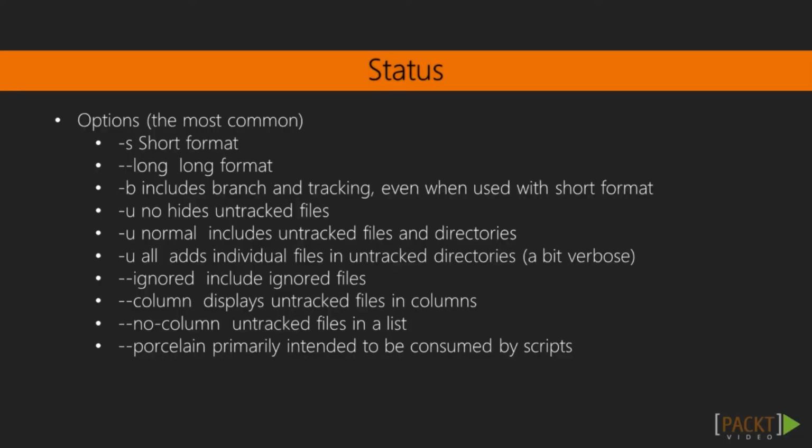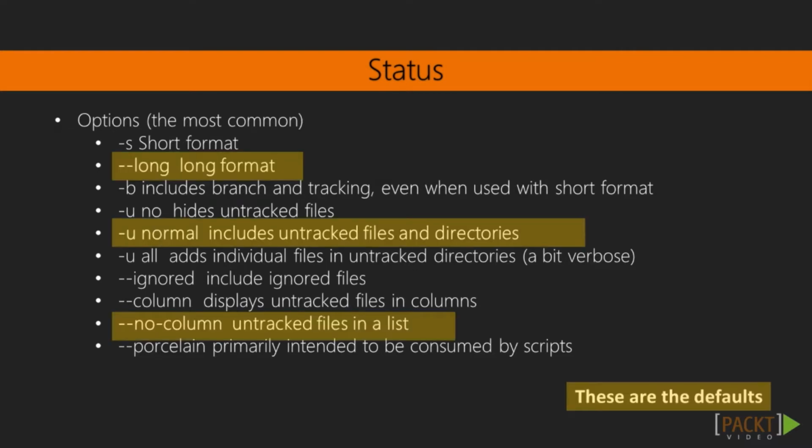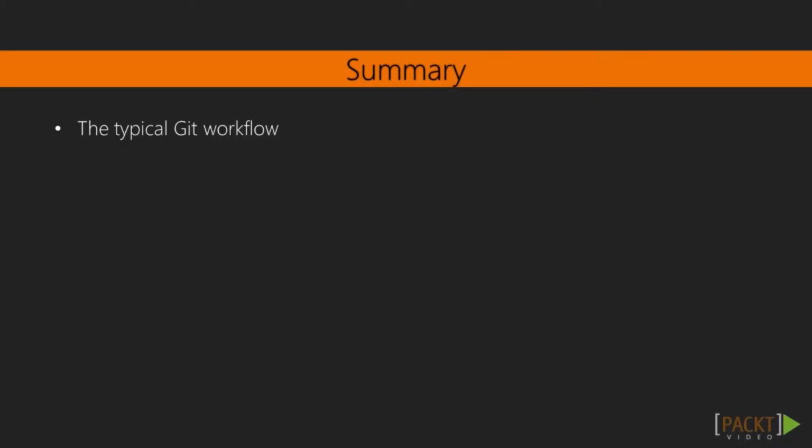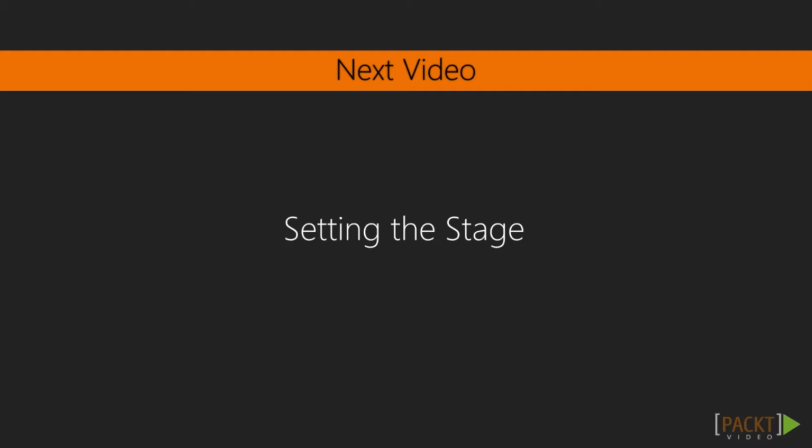There are numerous options available to refine this output from the status command. I recommend you experiment with these to find the combination that makes you comfortable. Personally, I like this combination, git status -sb. You will see me use this often. With this simple common workflow, Git can capture, preserve, and maintain a historical record of the changes you make on a project. But we can do better. That was an examination of a common workflow for Git. In the next video, as we better understand some of the intricacies of Git, we will look at the staging process.